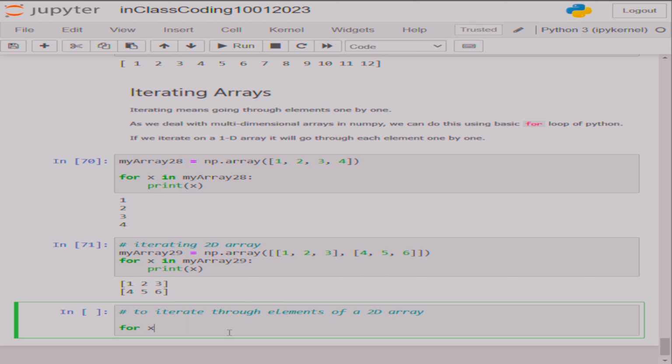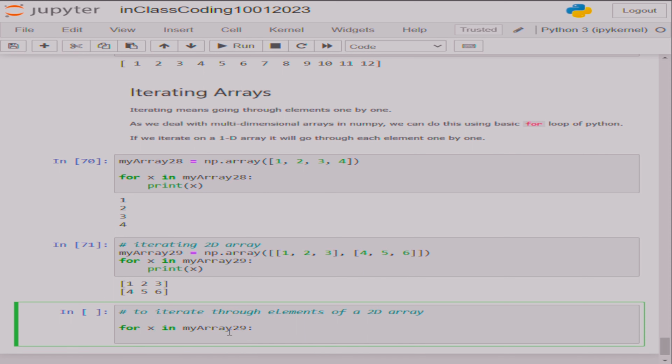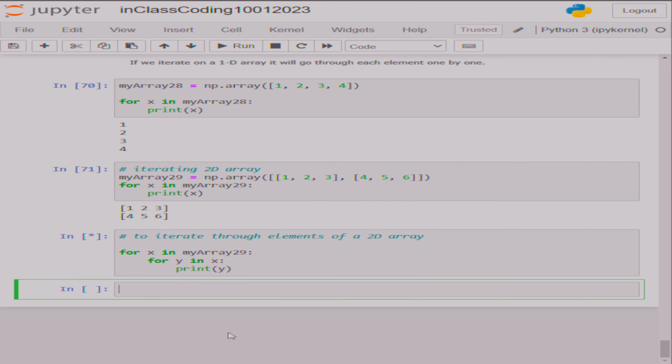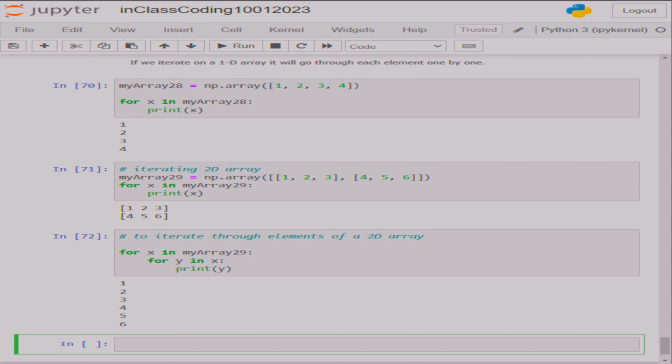For, let's say, x in my array 29, this means x is a row. Each row has several elements, so you go for another loop, for y in x. y is an element. You will print this y. Okay, so that's how it is.